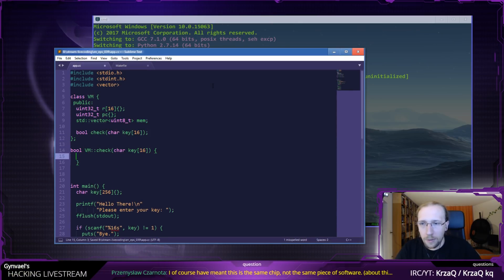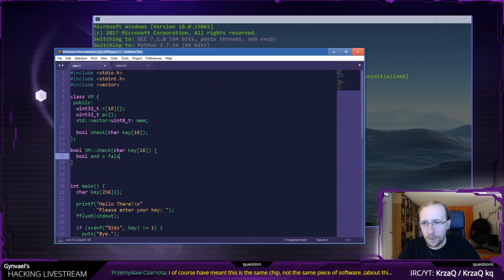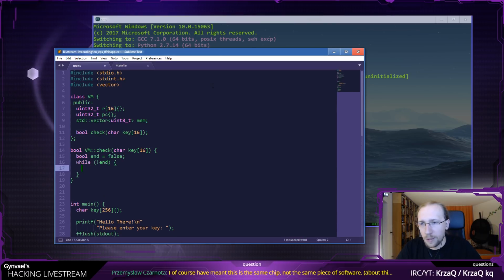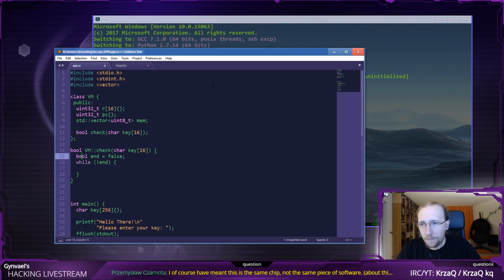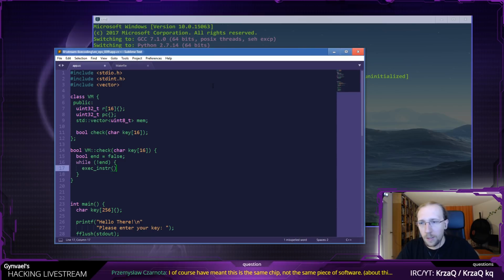Okay, now I am probably going to do something like this. Bool end equals false. While it's not the end, I would like you to exec one instruction, and this actually returns whether it's the end.